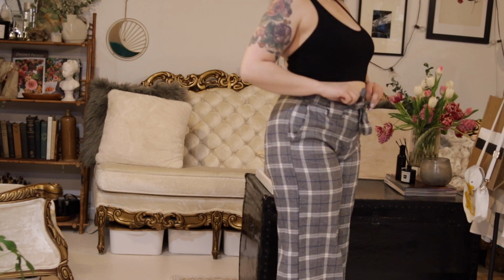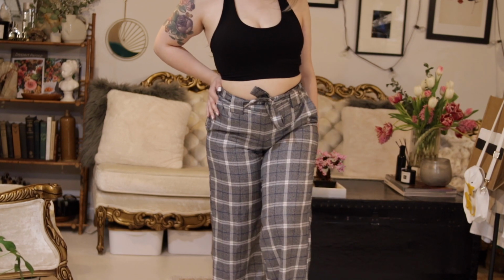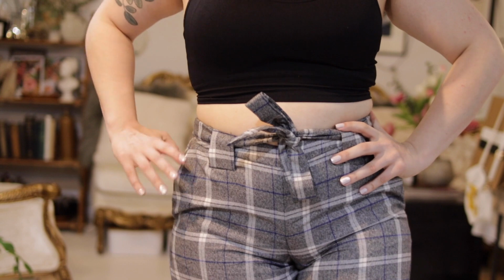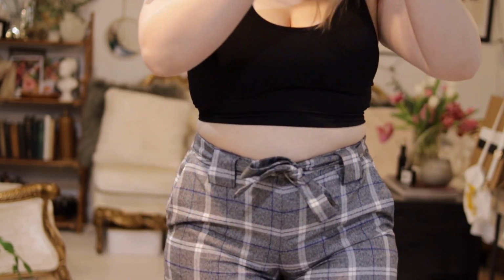Then I have these pants that I'm actually not sure if these are vintage or not, but they are a wide leg, or not a wide leg, but a straight leg, gray, blue, and white plaid pant. I definitely think these are more modern, just judging by the belt that they came with. I mean, it's in the exact same pattern. This was trendy, I think, in like 2018, 2019, so I assume that these are not vintage. The tag also looks sort of ambiguous. I don't even remember the brand name, but it could be 80s, it could be from 2019, I'm not really sure.